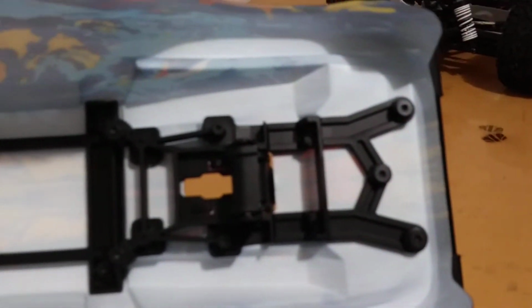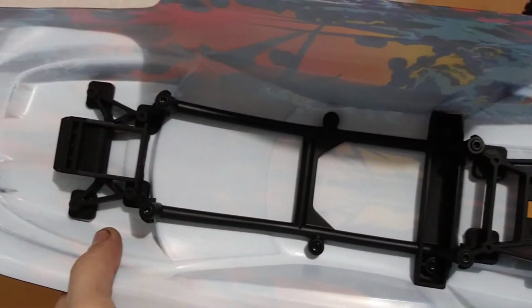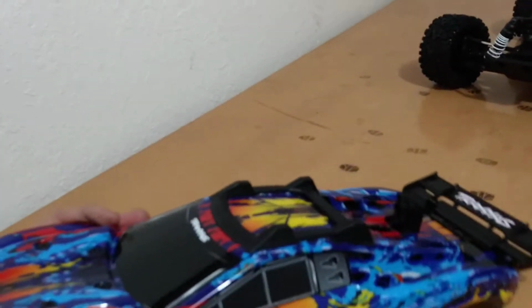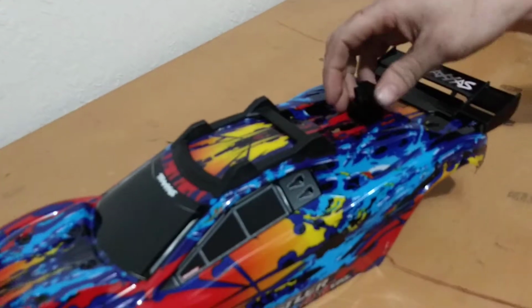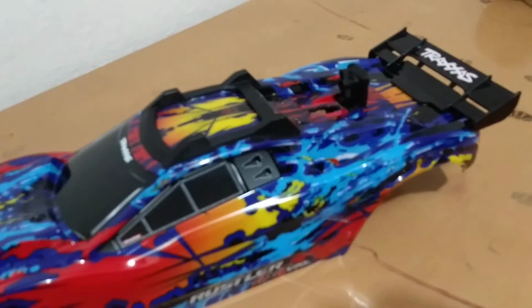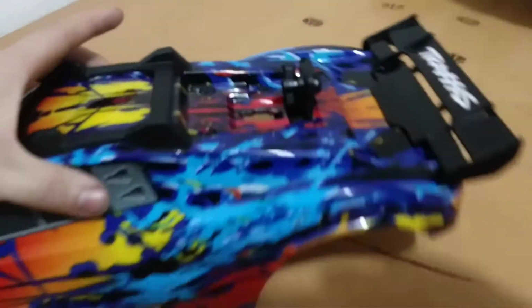All right, so there's the cage right there. So I just kind of want to let you know, if you ever get a body... Now, this is Alex the RC Freak here. I know this is two people talking, but this is really important. I gotta state this as a fact. You are crazy if you think you're going to get one of these, and these body screw holes right here that you see are not going to pop through the body if you jump this thing, if you do big jumps with it, or anything like that.